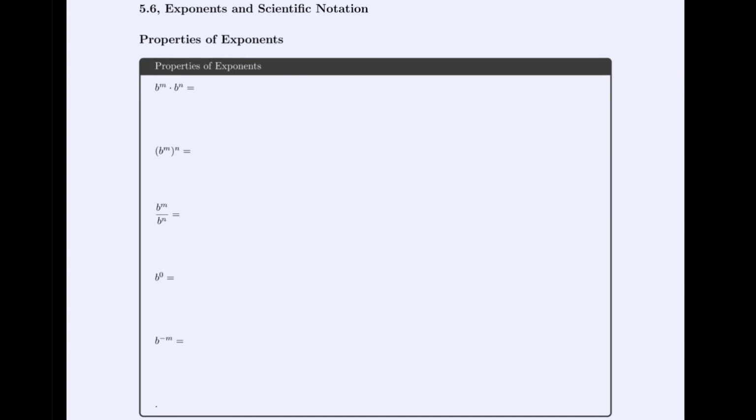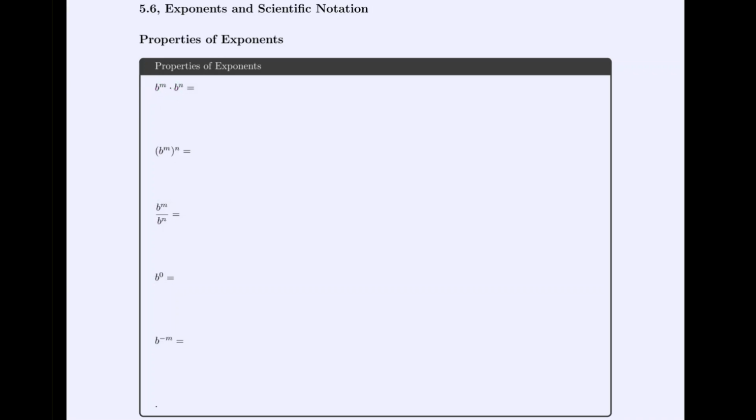In this section, we're going to review some properties of exponents and then scientific notation. Let's begin with the exponents. One thing I want to draw our attention to here is in these examples, the b that we see listed here, here, here, all of these b's are just standing in the place of any real number. And if we have a b here and a b here, it's implied that even though this b could be any real number, whatever it is here is the same that it is here.